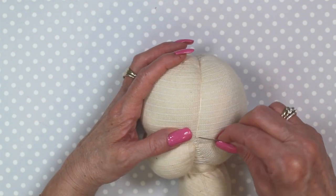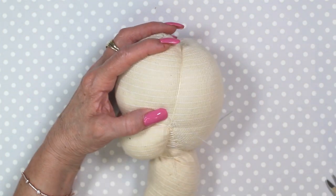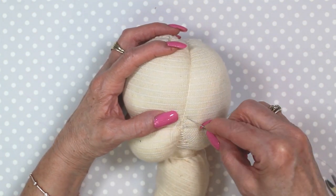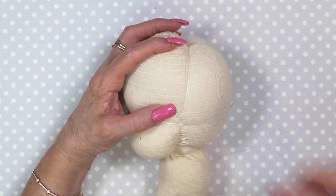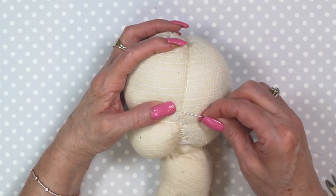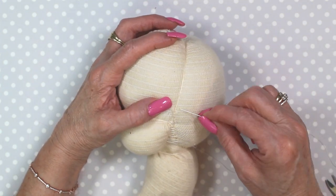and as you work along closing that gap, just pick up a little piece of the tubey grip from either side of the string, pull tight, and that will close that ridge, close that gap for you. You're going to work all the way around, side, top, and the other side.